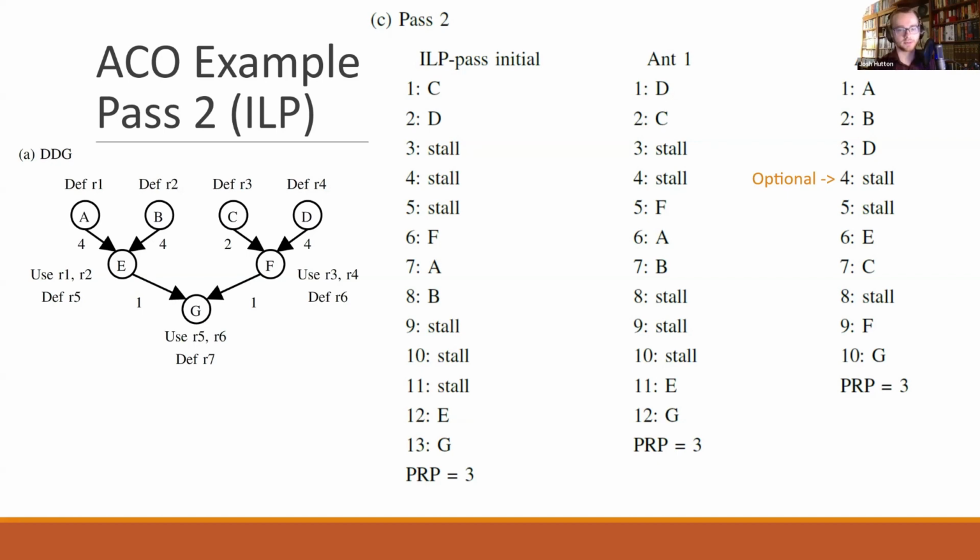stall or an instruction. If you take a look at cycle 8, the only 2 instructions remaining to be scheduled are F and G. However, G cannot be scheduled because it is dependent on F, and F cannot be scheduled because it is waiting for C to finish executing. Because there is no other choice but to insert this stall, we refer to it as a necessary stall.